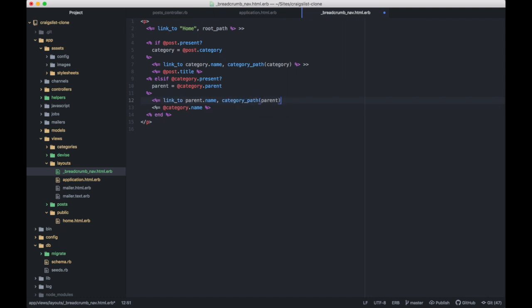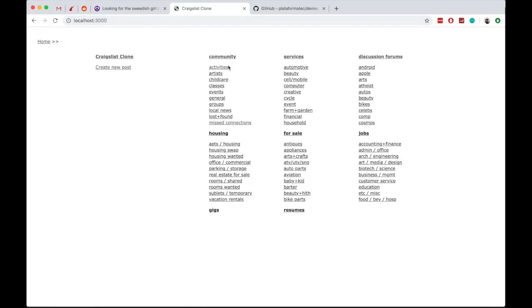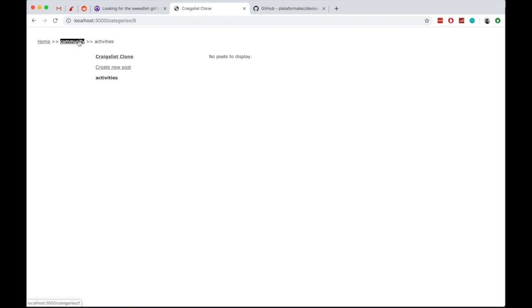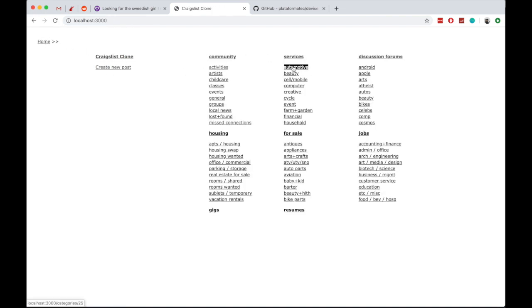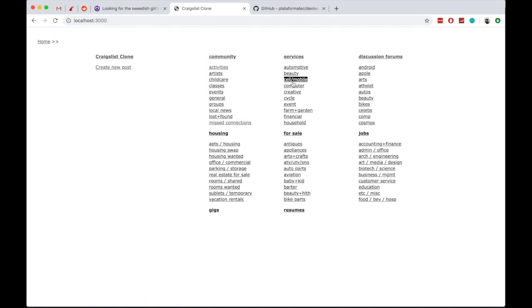And we only want to show this parent category if it is set. So let's add a query here to ensure that it's set, so make sure that it's present, otherwise we will not be showing the parent category. And this appears to be good right now. So we've got the parent category, and if you go to the subcategory, you can see it.